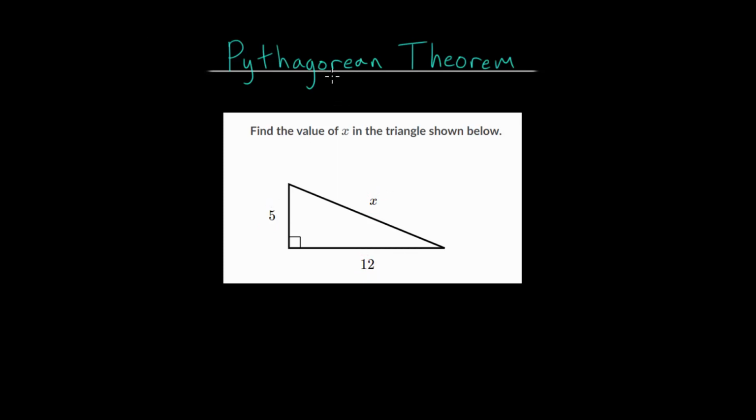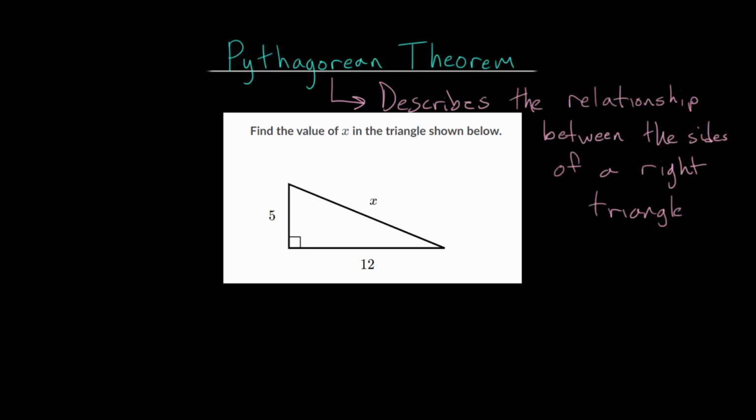So let me write that down, that the Pythagorean theorem describes the relationship between the sides of a right triangle. So like I said, this theorem, this proven statement, describes how the sides in a right triangle relate to each other. And it's important, the triangle has to be a right triangle. And essentially, what that means is that the triangle must contain a right angle. So let's look at some general right triangle and we can look at what this relationship actually is.